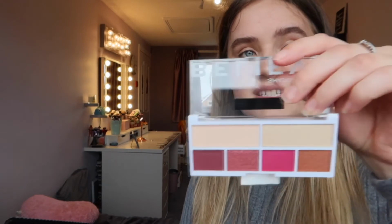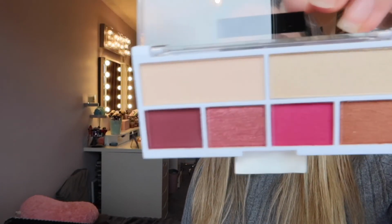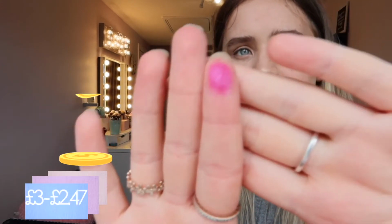So this one I'm just going to swatch because I do not have enough room on my eyes for 3 different brand new palettes. So I'm just going to swatch this one if I can get into it. So this is what it looks like, a little bit more up close, and the shades are just so pretty. It's very compact, so it'll go very nicely if you were to travel with it. So I'm just going to swatch these. Wow, that is so pretty. So that's the pink there. And I just swatched it on my arm, and it looks so nice.